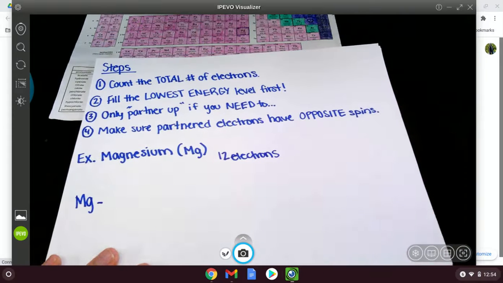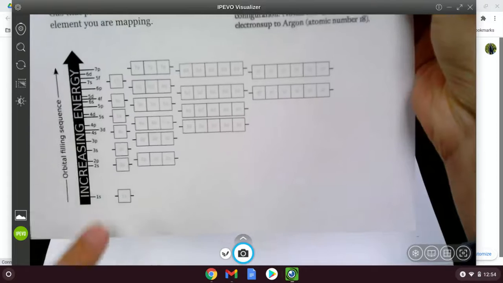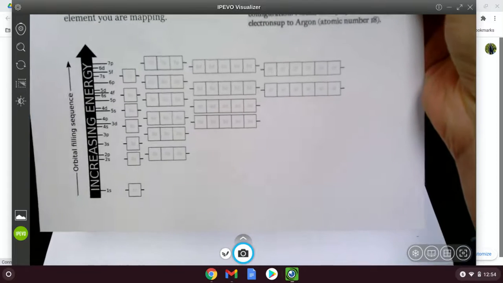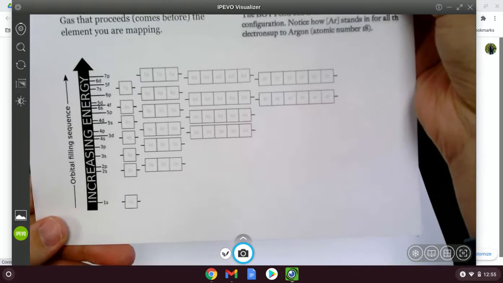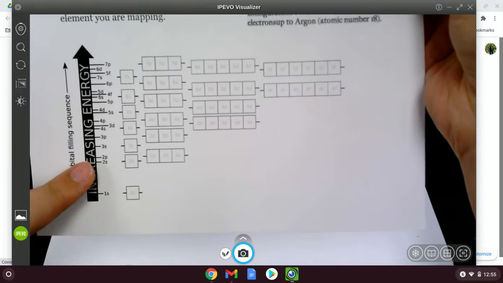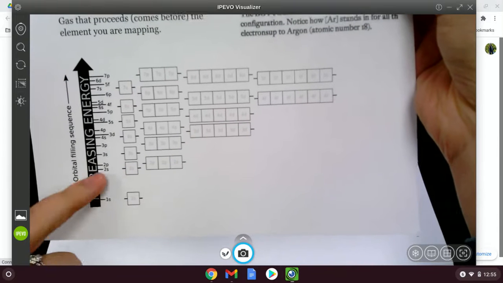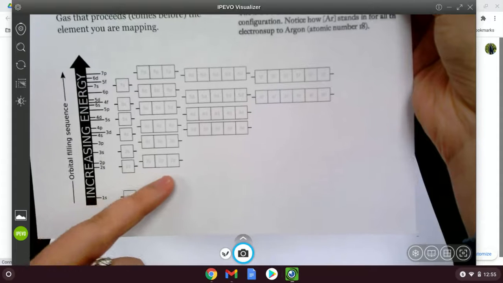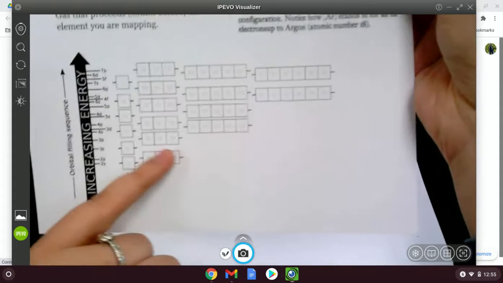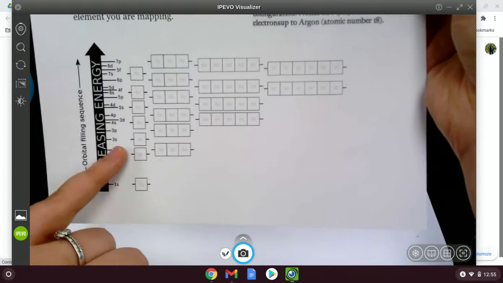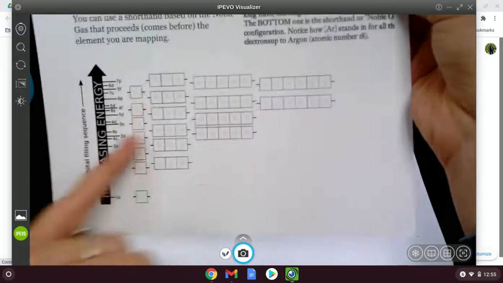Okay? So, looking back here at our increasing energy, we're always going to start with 1s. Now remember, s orbitals can hold a maximum of 2 electrons. Okay? Then we're going to go to 2s, which again can hold a maximum of 2 electrons. After that, we're going to go up to 2p, which has 3 different orbitals. Each orbital can hold 2, so we have 6 electrons being accounted for in our 2p. And then finally, that's going to bring us up to our 3s, which will hold the final 2 electrons. So this is a really handy tool.